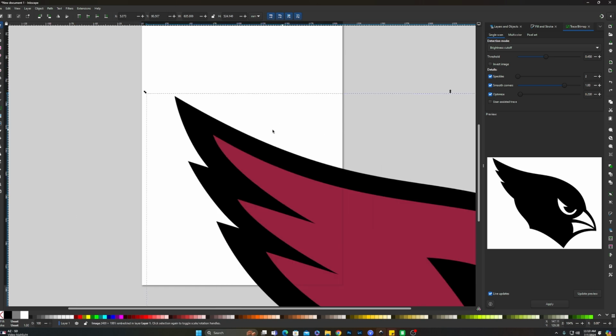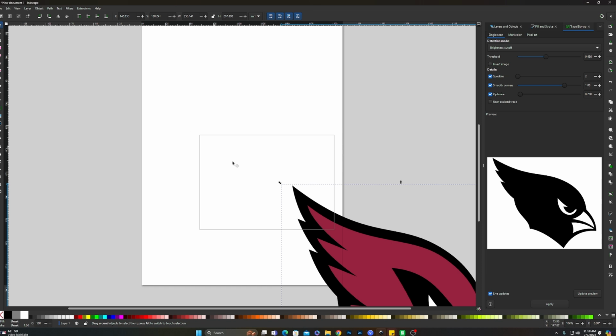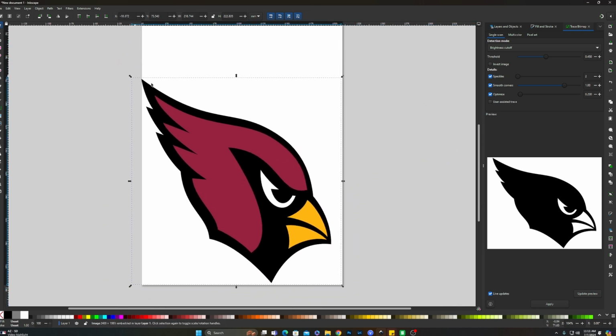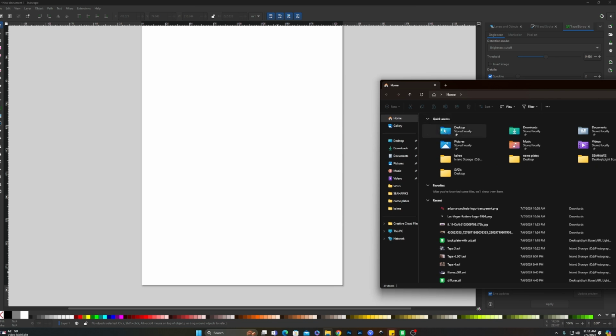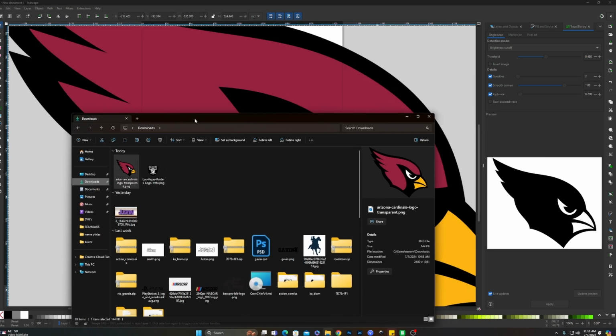Let's Control Z back. All right, when you hit your resize, hold down Shift and then do it. That way it won't distort it or anything, which I think it did. I'm going to redo this. Delete that. Let's put a new one in because I think I distorted the image. Go to Downloads, Cardinals, drop it in there.